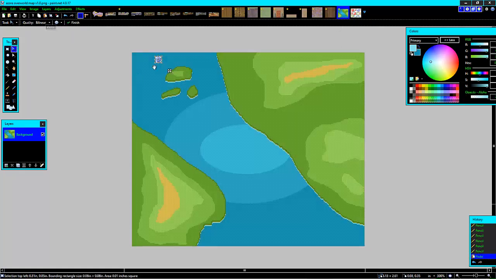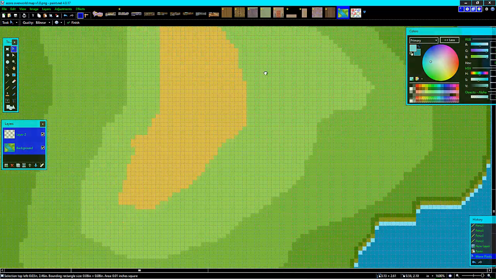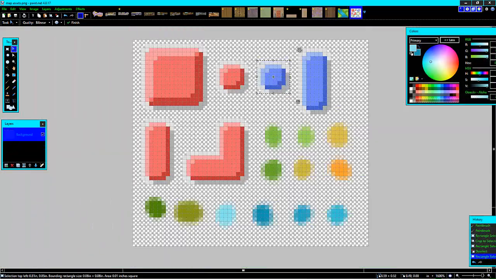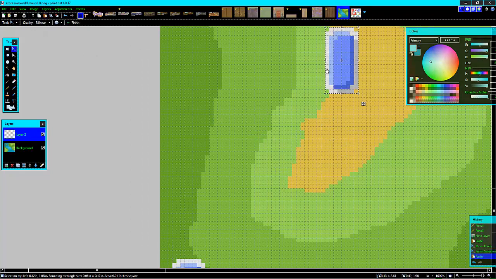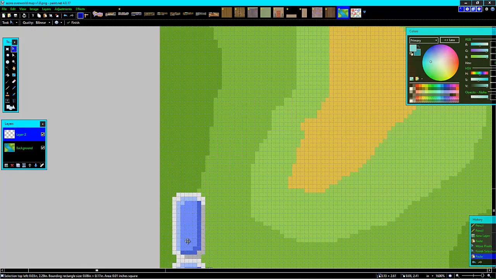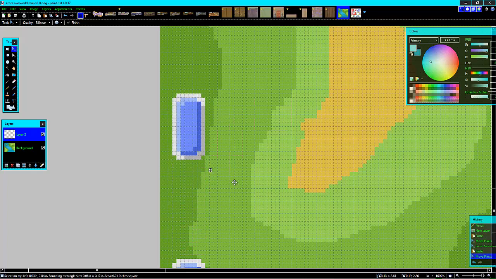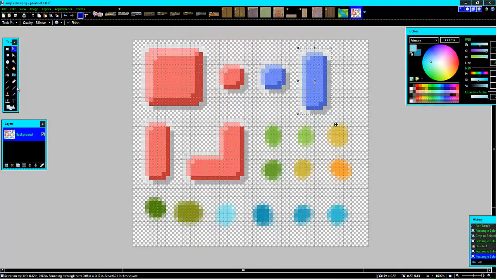Oh, my mistake. Go back, new layer for this. Now we'll start right here. So you'll start here, and the next place we're gonna have you go is up here to the next city, which will just be a little bit bigger town, not a real city. Just like this. And when you're doing this, make sure that you plan meticulously where each town is placed, because you need to be able to connect them with routes. And it's okay if they're not lined up just right, because you can move the routes around a bit.